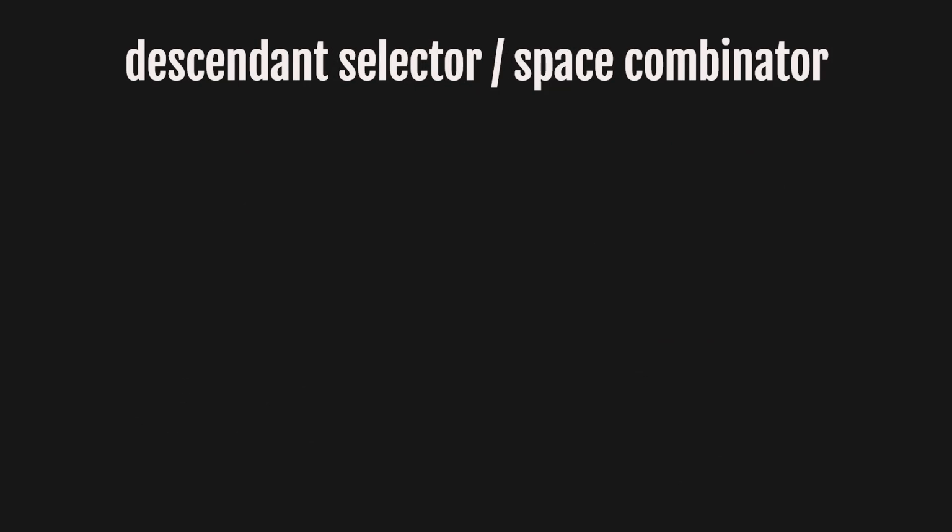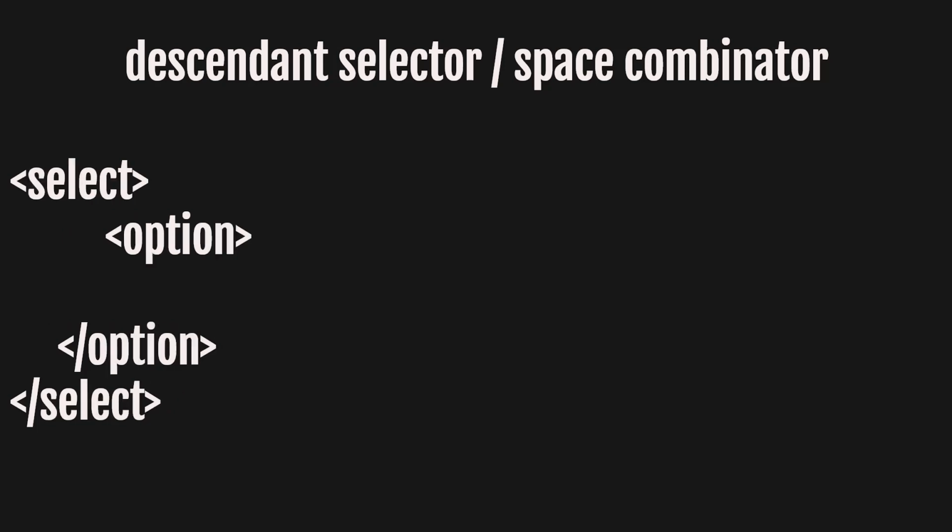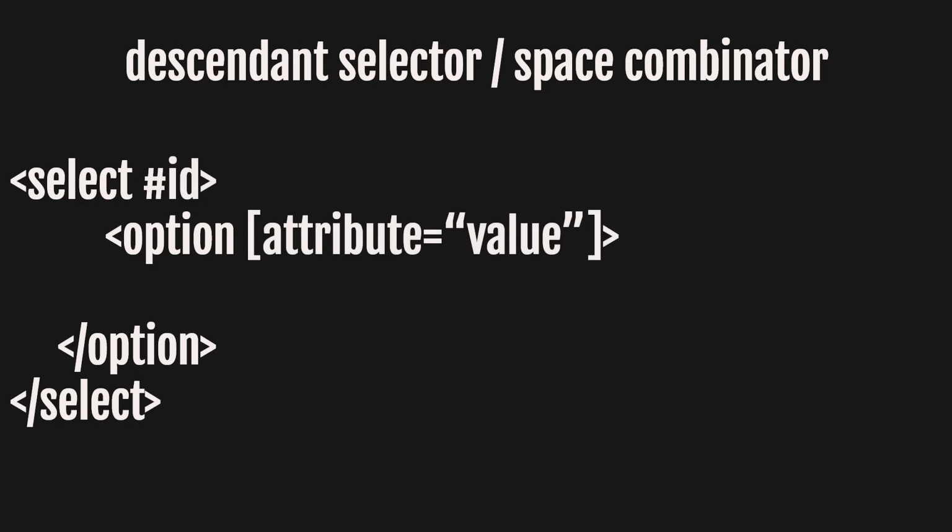When we check the HTML DOM of the page, it mostly looks like this. To simplify, we will refer to it as the parent-child elements. For example, when we inspect the dropdown on the page, we can see that the option tag is inside the select tag. Sometimes, in the child element, there is nothing unique to search for. Here, CSS selectors can be used to search for the element using the space combinator. For example, to find the parent element ID and the child element attribute, let's investigate this on the website.